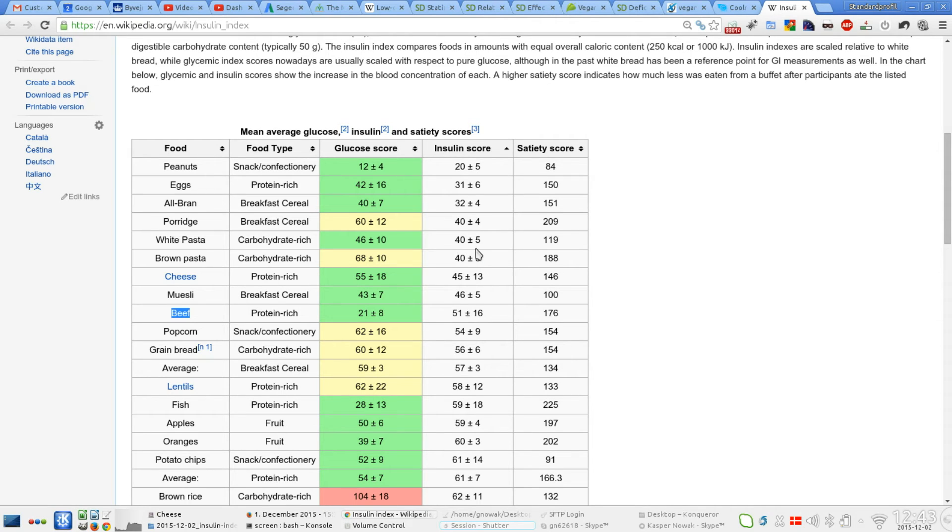So you don't need to focus on the insulin score. The most important thing is to remove the fat from your diet and eat whole foods — then you don't need to worry about the glycemic index, glycemic load, or the insulin index. The body will handle all the sugars in your blood and clear them quickly. It needs the sugar in the muscles, and if insulin can move sugar from the bloodstream into the muscles or the brain without the inefficiency of having to go through a lot of fat, then it all works as it's supposed to. But if you fill your body and bloodstream with fat, you will get diabetes at some point.